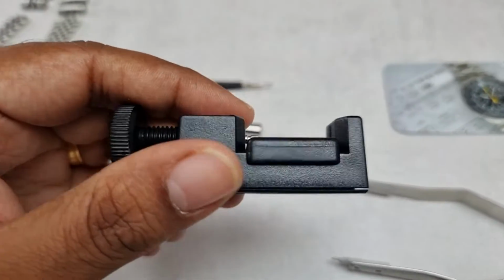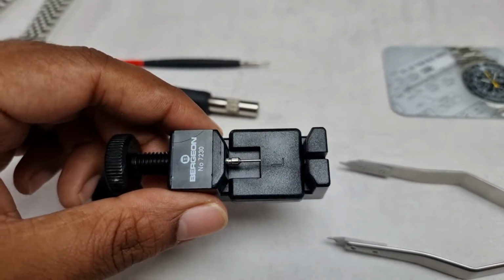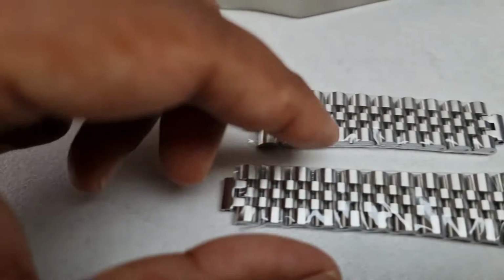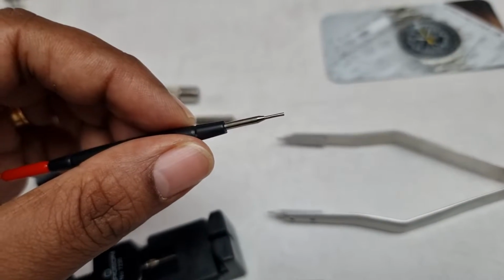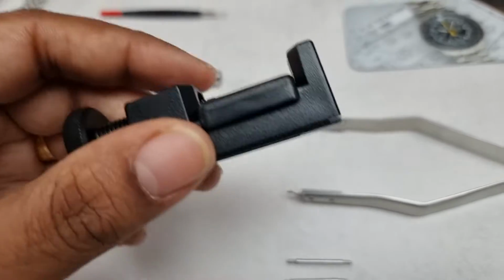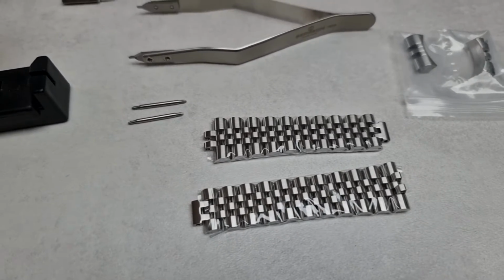Anyway, you will also need one of these. Now this is a Bergeon, so it is a bit more of an expensive bracelet sizing tool. You can buy cheap ones. This was 10 quid, so it doesn't cost the end of the world. £9.95 actually, but you can buy other ones for about £6-7 on Amazon, maybe £5. So you'll need one of these. You will definitely need one of these because you cannot remove the links without it. I've tried using one of these very sharp things, but you're very likely to stab yourself in the finger or hand. So I would probably avoid using one of these. Spend the money. I think he sells them for £6.95. You can get these for about £10. And the Bergeon, which is obviously a very good brand, is £10. So not a huge expenditure. A couple of little spring bars in there as well.